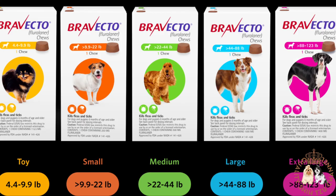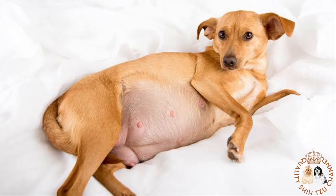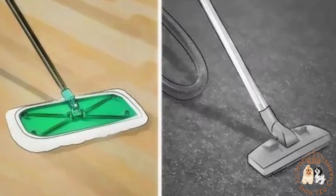Another way to kill ticks and fleas is to give Brevecto to your dogs. This is a little bit pricey, so this is usually our last option. We usually use this for maintenance so that ticks and fleas will not return on my dog's body. Take note that the mentioned ways to kill ticks and fleas are not recommended for pregnant dogs.